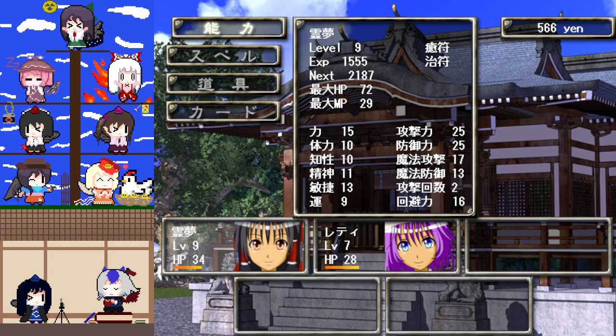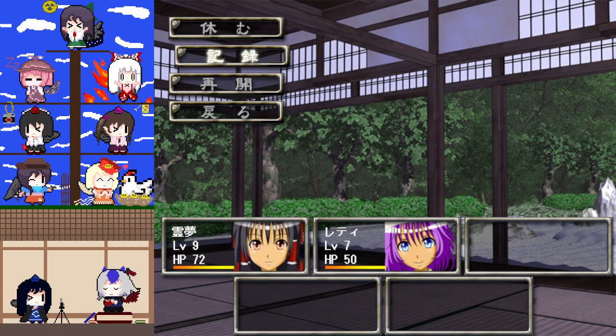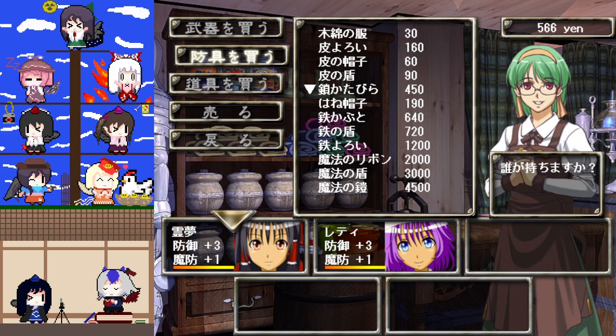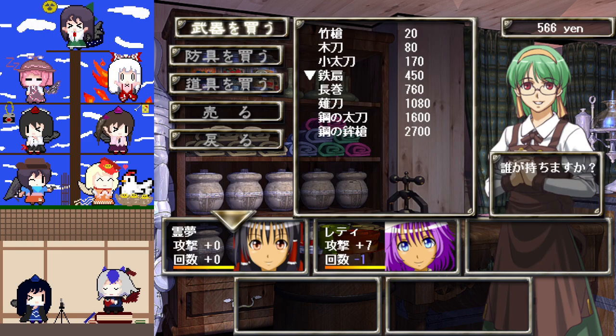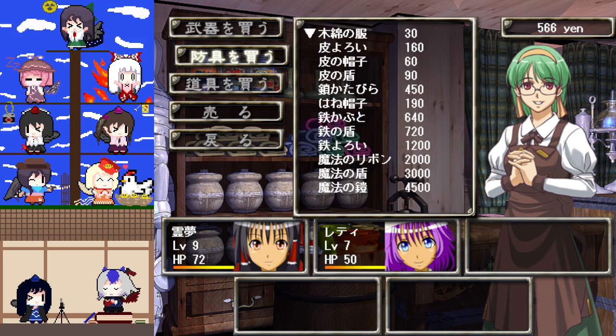Okay, let's see, we have 566 money, so I can buy defense or defensive items. Or Letty. Oh, no one has this. Right, right. Okay, so the equip I got is different. This reduces the damage, but it does help a lot to get the damage. But I will first go for the defense.